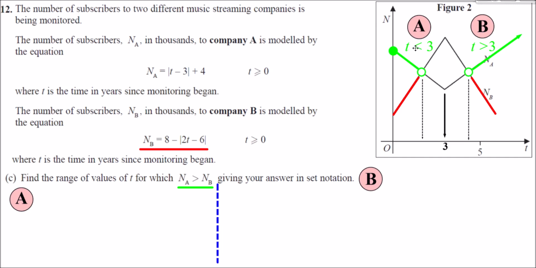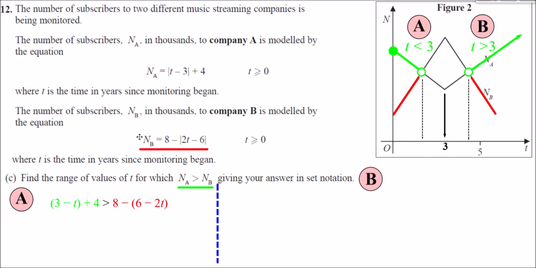So when t is less than 3, what does this equation become? When t is less than 3, inside the modulus will be negative. When we take the modulus of something negative, we multiply it by -1. So when t is less than 3, this will become 3 minus t plus 4. And in the same way here, because t being equal to 3 is also a critical point for this one, when t is less than 3 for n subscript b, what is in the modulus is also going to be negative, so again, that sign will switch too. So the equation when t is less than 3 is actually this we're trying to solve.